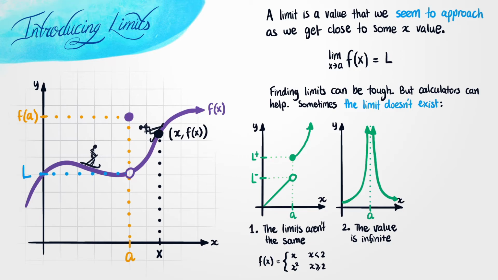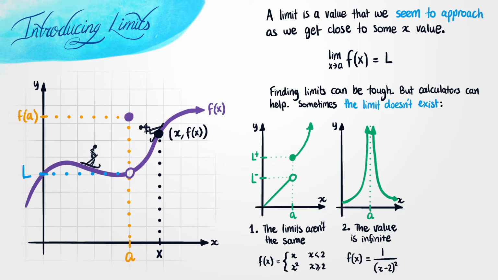So as you can see, as x approaches a, the values seem to go all the way up to infinity, and that means the limit is also not defined. This can happen on functions like this one as well. Now if you tried to find the limit as this f of x approached 2, you'll also find that the limit is not defined, because both sides seem to approach infinity.